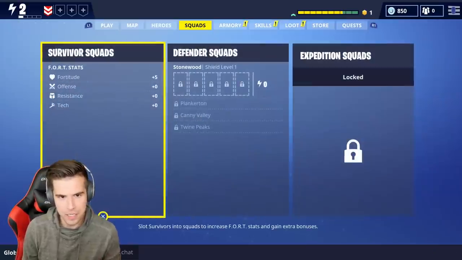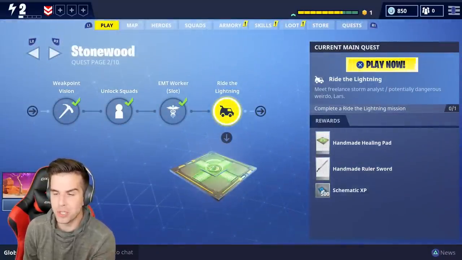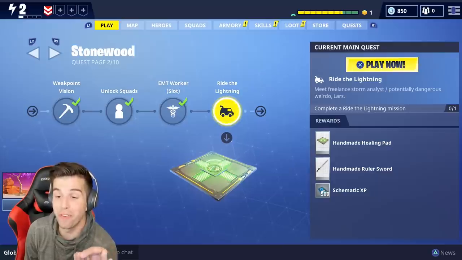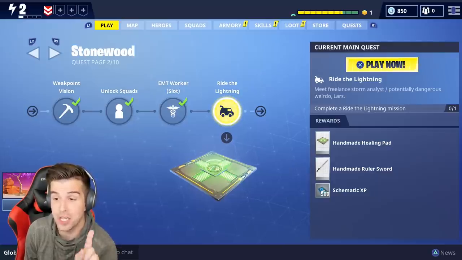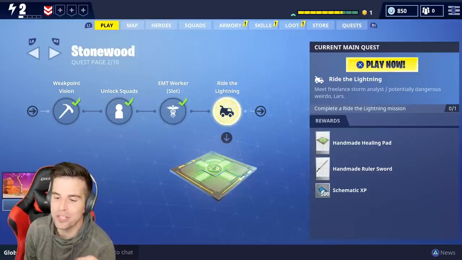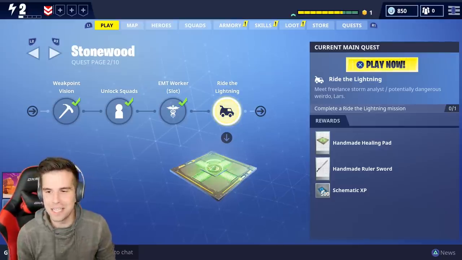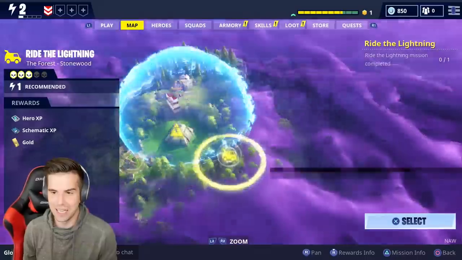Okay. I did it, right? Play. Oh, here we go. Ride the lightning. Meet freelance storm analyst / potentially dangerous weirdo, Lars. See, if you call someone a potentially dangerous weirdo, they usually turn out to be okay. So you know what, Lars? I'm rooting for you. Ride the lightning, DJ baby boy. Let's get it. I hit play now.